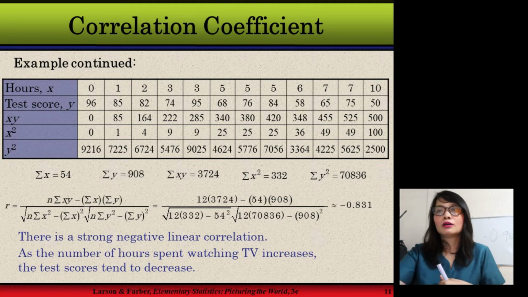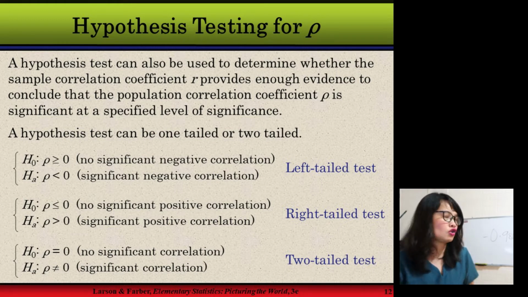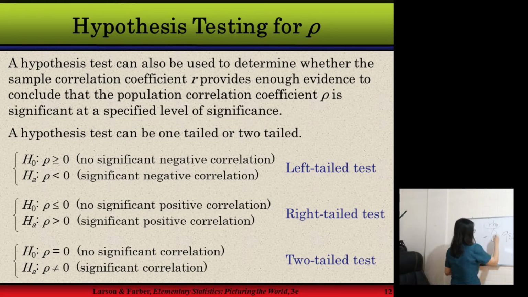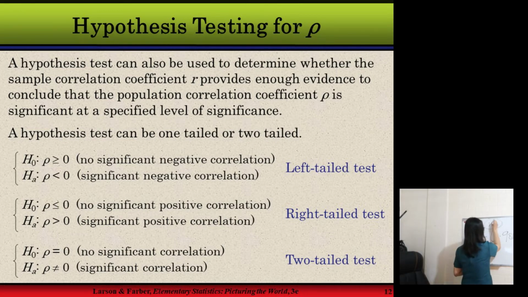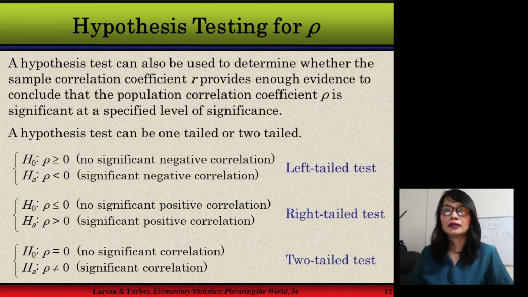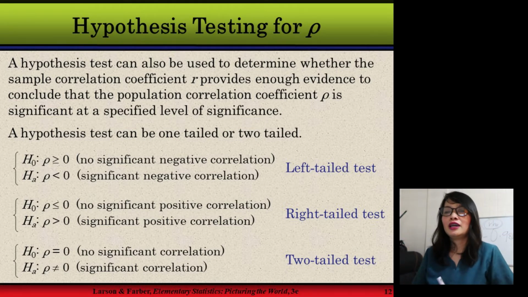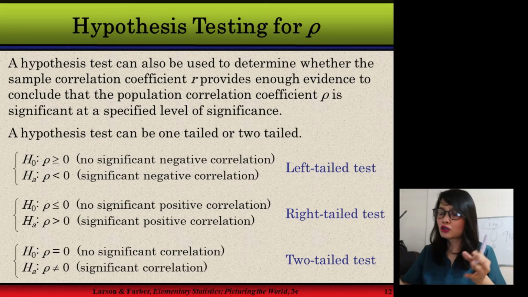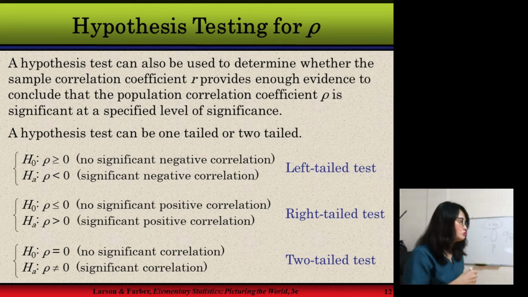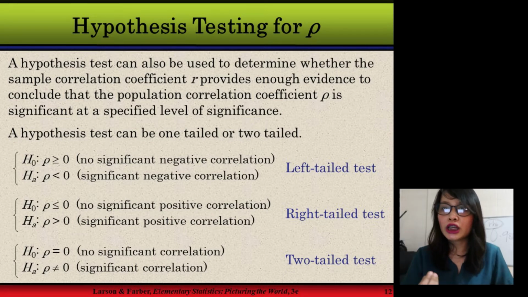What about hypothesis testing for rho? This symbol we call rho, a lowercase p, spelled R-H-O. We call it the correlation population. In our previous discussion we had mu, which is the symbol for the population mean, and then we had capital P, pertaining to the population proportion. Since we're talking about correlation, the symbol that we need to use is rho, the lowercase p, which is the population correlation.